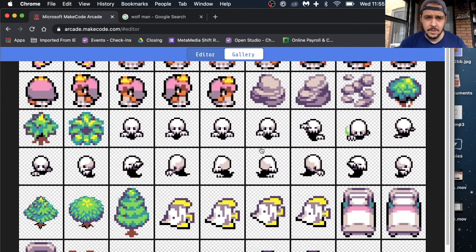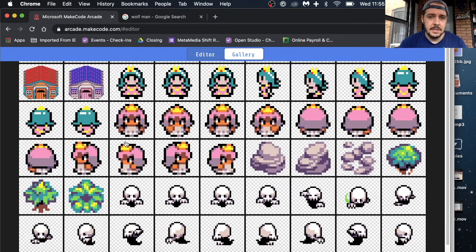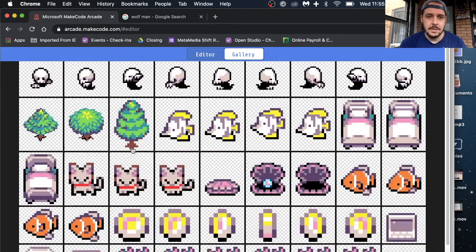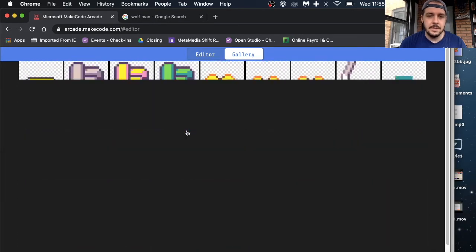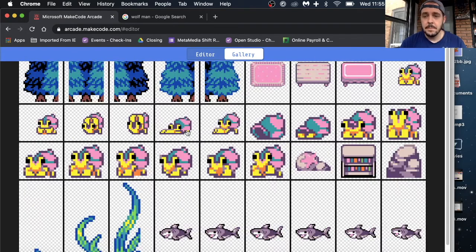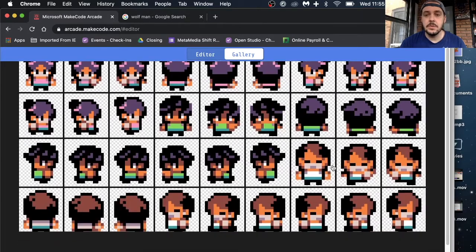They got a whole lot of weird stuff going on in here. They got a little princess. They've got a skull ghost boy, and they got some fishes and some couches. Some bats and some football players. They got all kinds of stuff. So there's probably something in here that you could fit into your game.